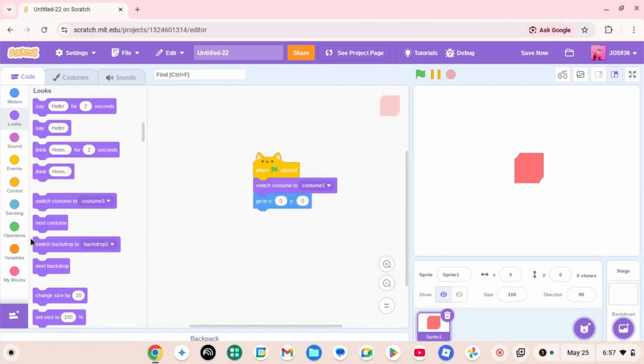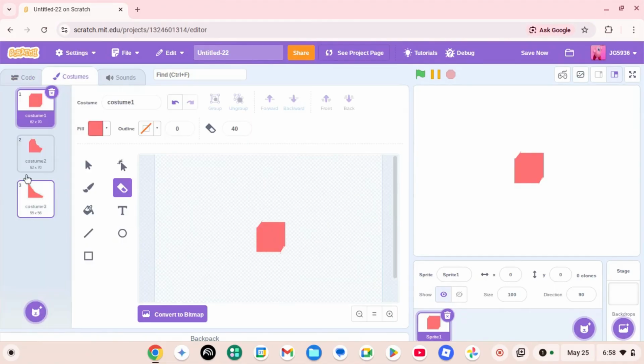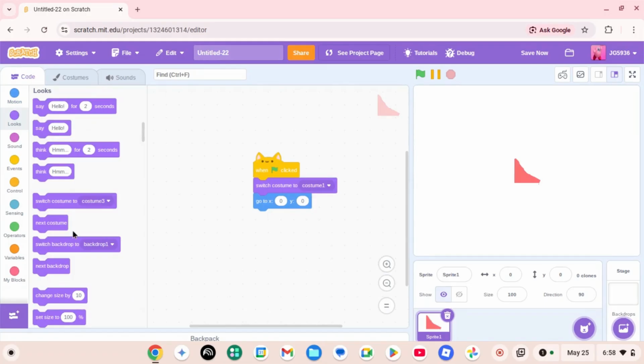Alright, so, let's say when we click on it, it'll slowly go. So, let's see. Next costume, it goes to costume 2, right? But we wanted to start at costume 3 because that's the start. Then it'll rise back up. How do we do that? Well, here's a trick I can do. As you know, going forwards, like costume 2 to costume 3, is going to the next costume. But there's a trick we can do.